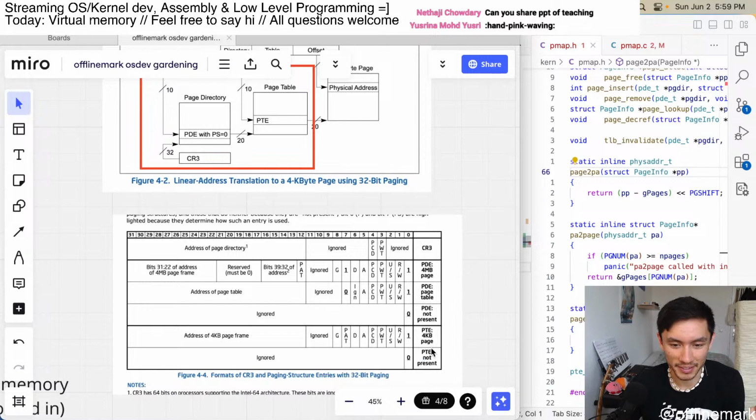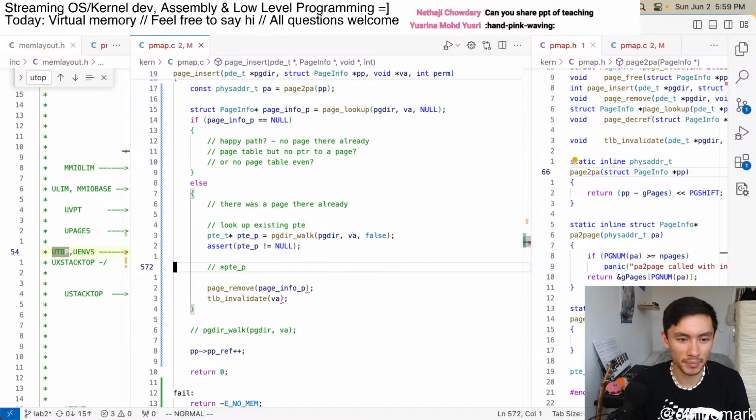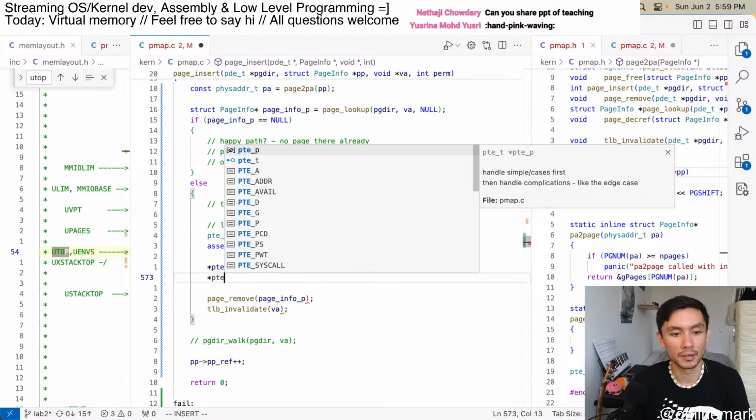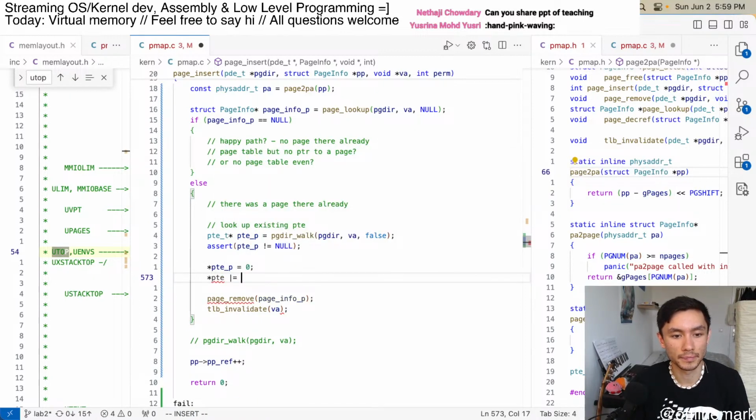What I was just thinking of is I could set the whole thing to 0 and then just OR in the parts that I care about, but then I would be potentially losing some bits here. But maybe that's what I want to do, actually. This might come back to bite me later, but I am going to do this. Then I'm going to do this.